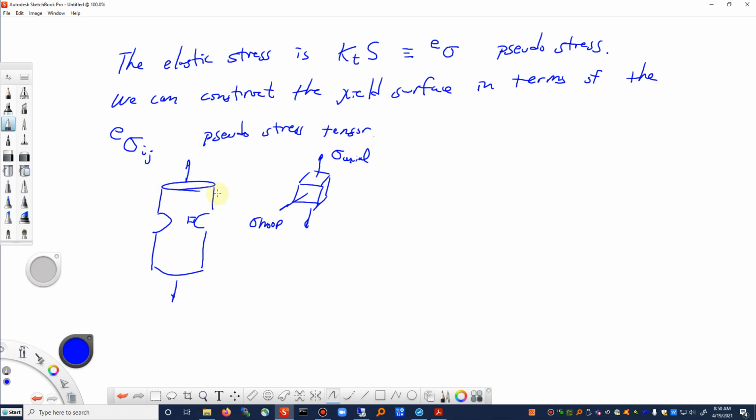If I have the same situation with the bar in torsion, then on my little block like this, I have some shearing stress. Maybe I get some axial stress in there somehow too. If I have another load, maybe bending, then I can get various loads. But the idea is each of these different stresses can be calculated based on elastic behavior of what goes on at this notch.